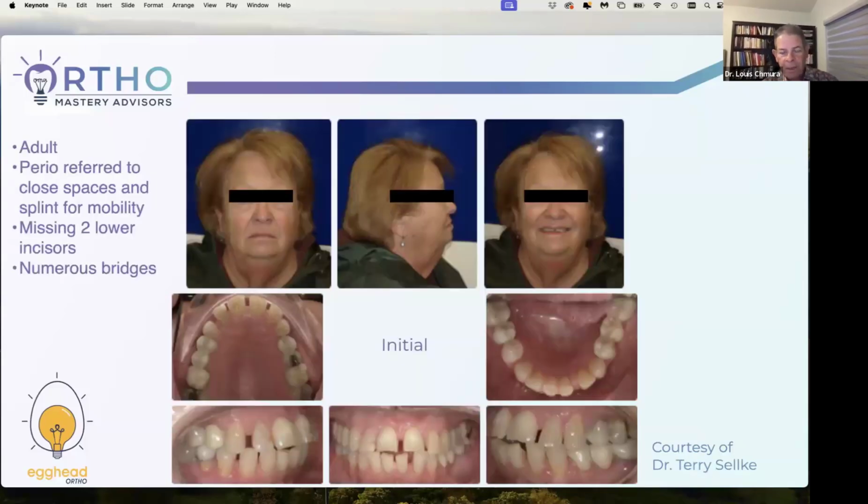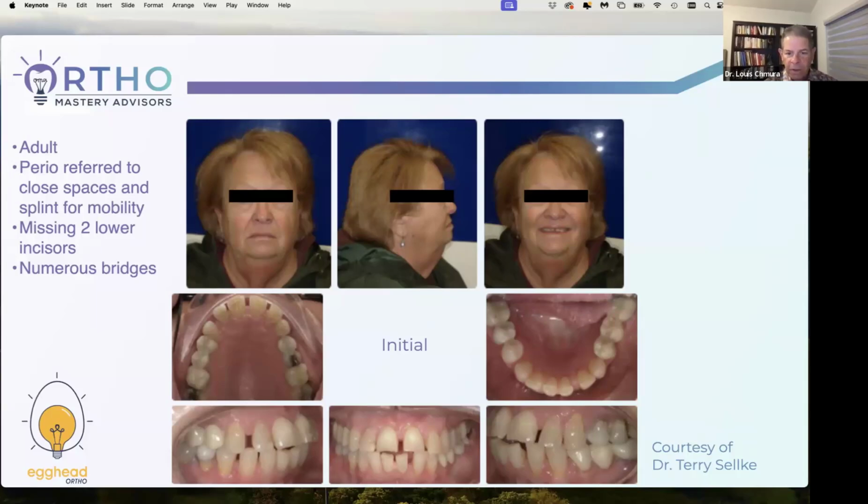Here's a situation where you've got moderate spacing in a periodontally compromised person who's missing a couple of lower incisors, okay? And you look at that and say, ooh, that looks bad. There's an open bite and the teeth are tipped forward and so on. But tipping teeth is what aligners do. They do a great job of tipping teeth. So tipping those forward or tipping them back, both are pretty easy.